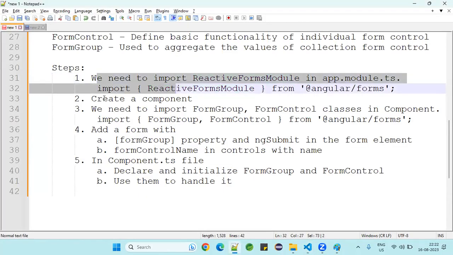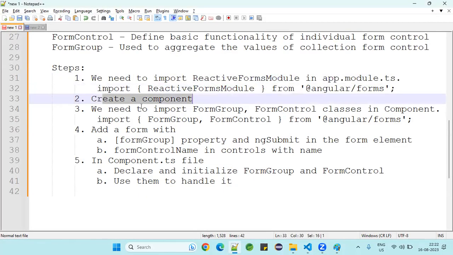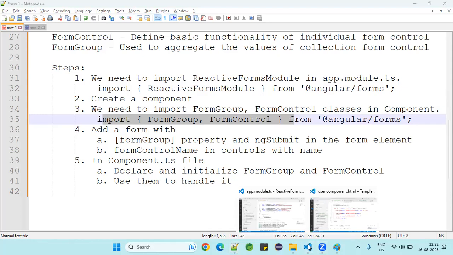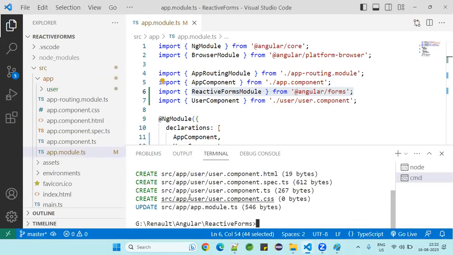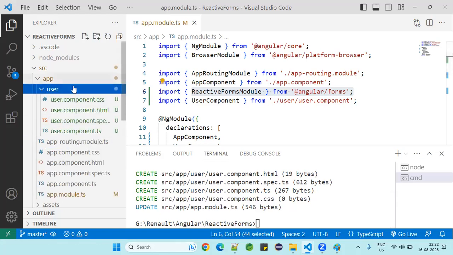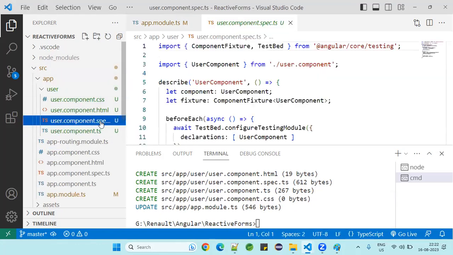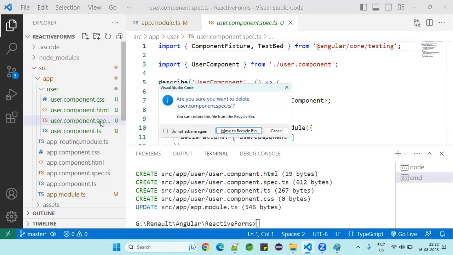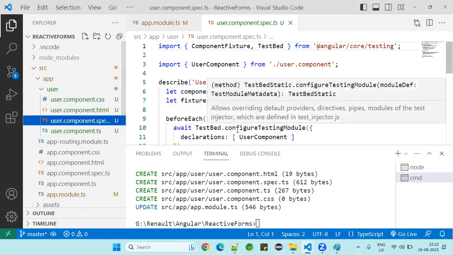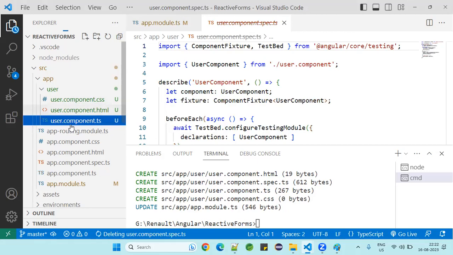First step is done, and second step we are doing. The third one is we need to import these two classes from Angular forms. So let's come back and check. Yes, it is created. The spec.ts file I don't want, so let me delete it. Move to recycle bin. Okay, done.